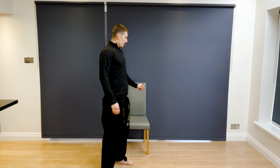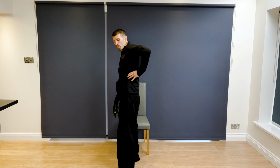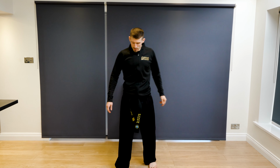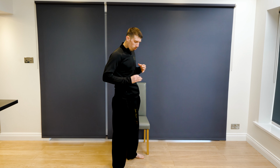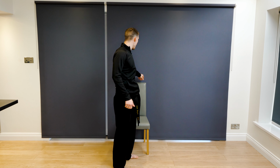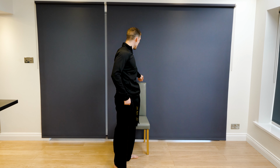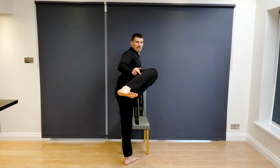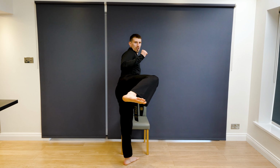Good. So again, you should be feeling this. If you're doing it correctly, you should be feeling it down your lats, you should be feeling it in your bum, you should definitely be feeling it in your legs. So what we want to do now is try and obviously keep as strict a form as possible in the chamber position, ready for the kick. So again, keep that foot to the side, keep the leg horizontal. So when I say one, driving back.